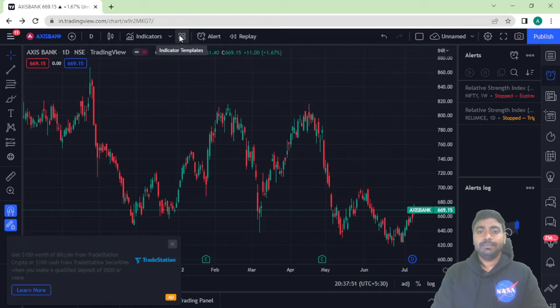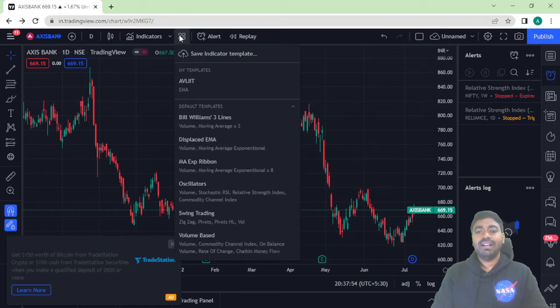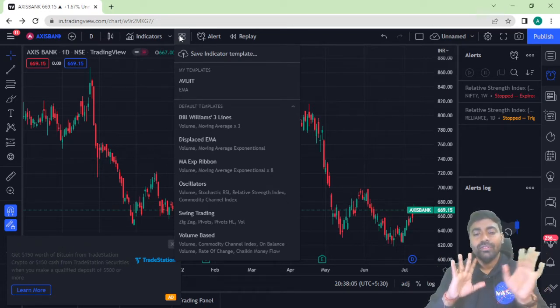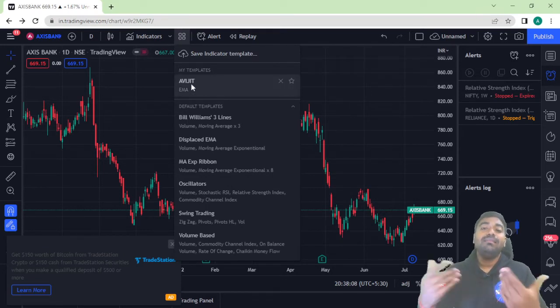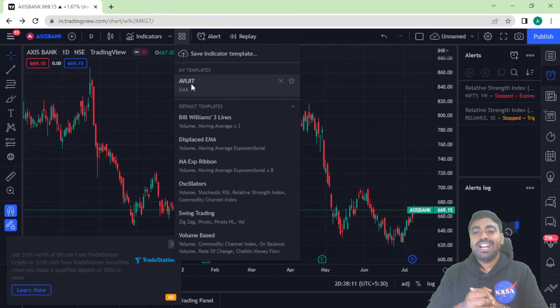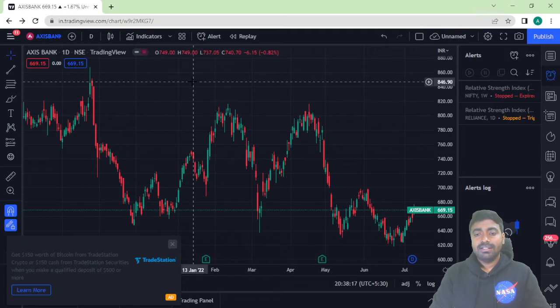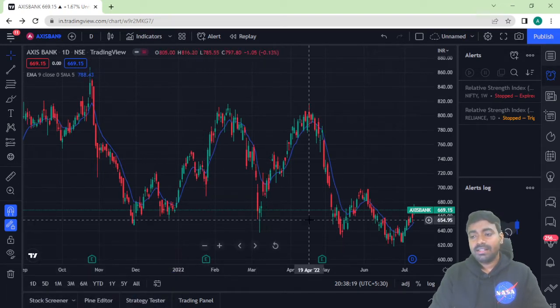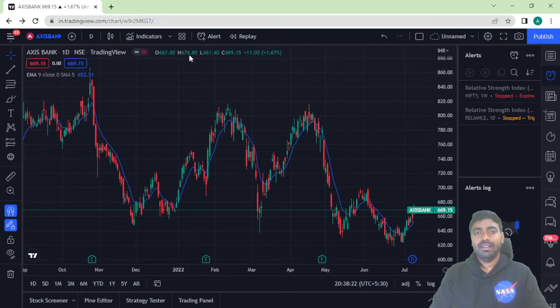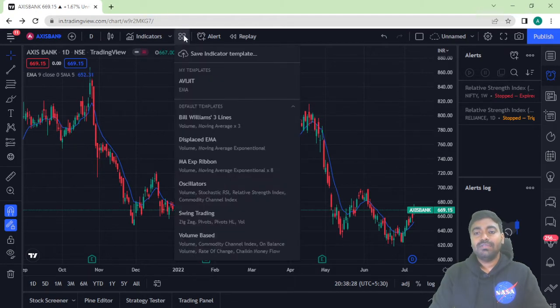And the next option is basically indicator template. Take the example, I want to make a particular template and save it, so that in future whenever I come to this website, I don't need to do anything, I simply put the template, analyze and go. Right now my best strategy is basically exponential moving average. You can see here there is an indicator I have saved. If I click on that indicator, you can see the exponential moving average 9 days is coming. This is useful, there's no need to go to the indicators and add different indicators and analyze. Simply come to the favorite or saved indicator template and just click.